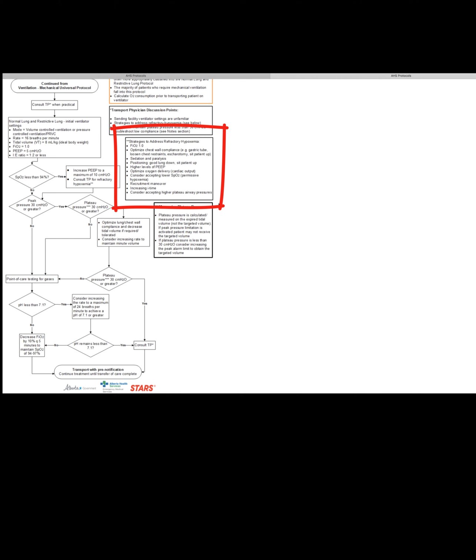The next one, permissive hypoxemia. This refers to a concept. Let me just lay this out. Let's say we have SATs of 88%. So we have hypoxemia, but our plateau pressure, and we're going to talk about plateau pressure shortly here, to accomplish those SATs of 88% is 30, 31, 32, 33 centimeters of water, getting into the range where we're getting uncomfortable from a lung injury point of view.